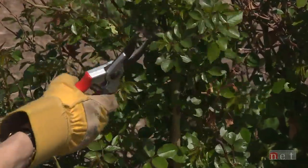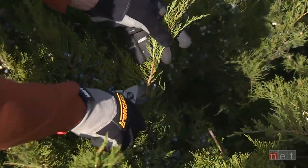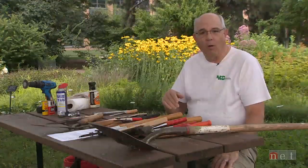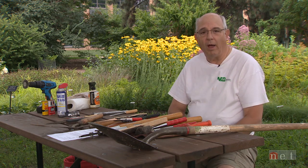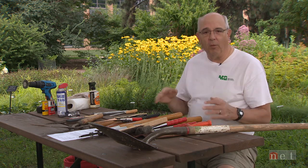A clean tool is much easier to disinfect and prevent any disease moving from one plant to another. Every year we hear about roses or some other plant that are infected from the first rose that's pruned, and the tool is not disinfected, and the person moves on down pruning the whole row and moves the disease to all of the plants. So we don't want to do that.